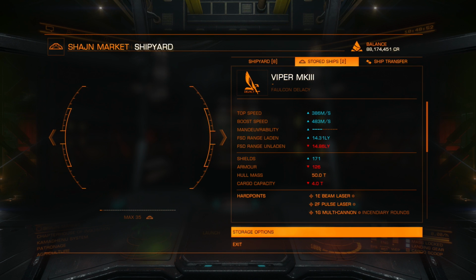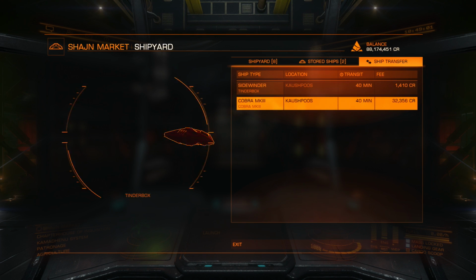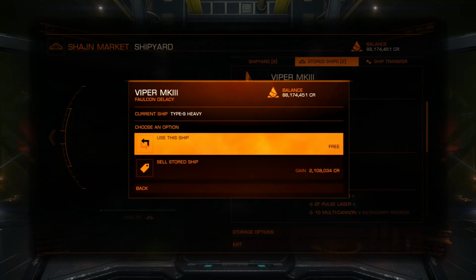We've got my Viper, which has been somewhat modified in terms of engineering. We've got the Diamondback and the Type 9 that I'm flying at the moment. And my 2 other smaller ships elsewhere, which I doubt I'll be using anytime soon. So I think what I'm going to do is have a very quick jump into the Viper here.